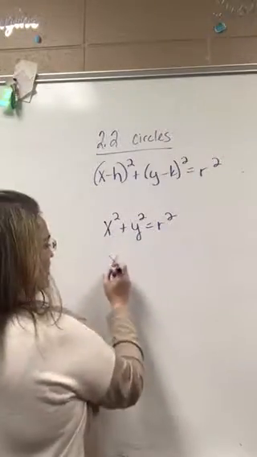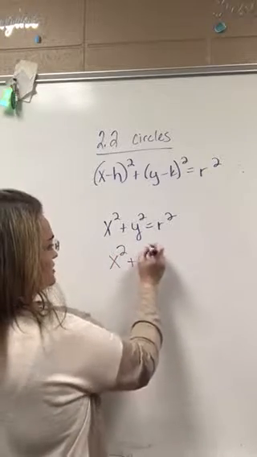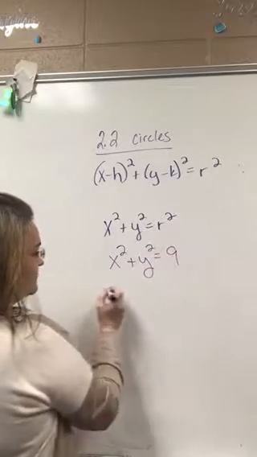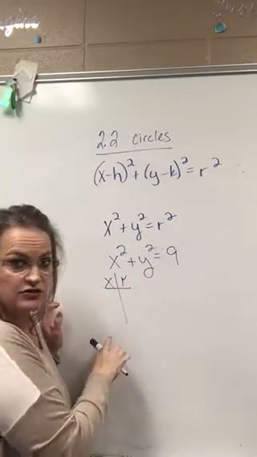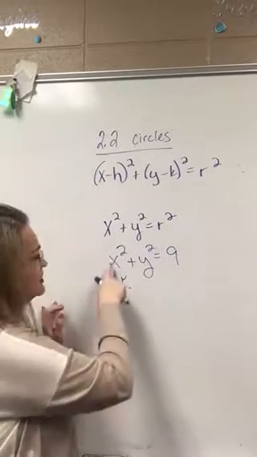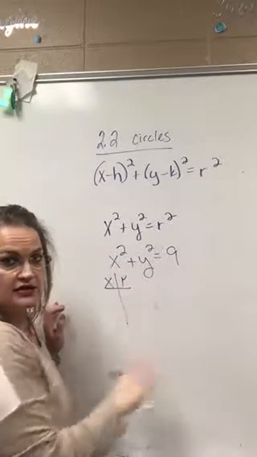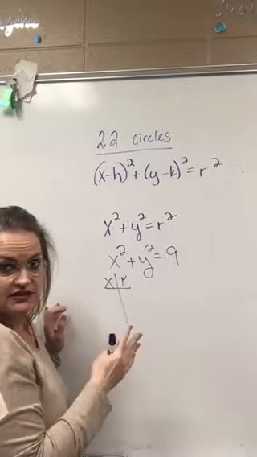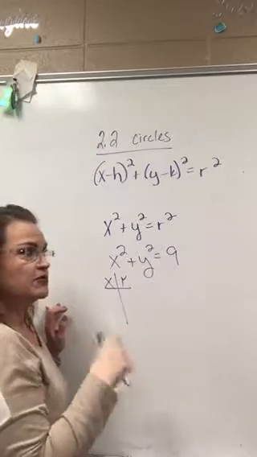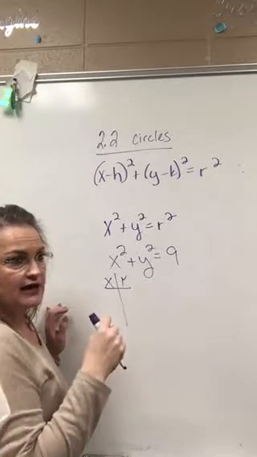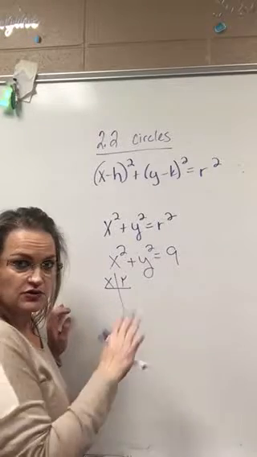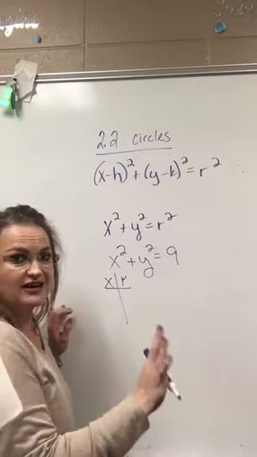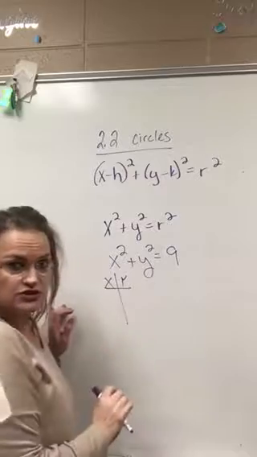So we could plot some points. For example, if we had x squared plus y squared equals 9, we could come up with some t-table values, pick some numbers for x, plug in for x, solve for y. They're going to work out to just fall in this circular figure. Remember, graphing is always a picture of the solutions to your equation. So whenever you plot points on your graph, you get a picture of the solutions to this.